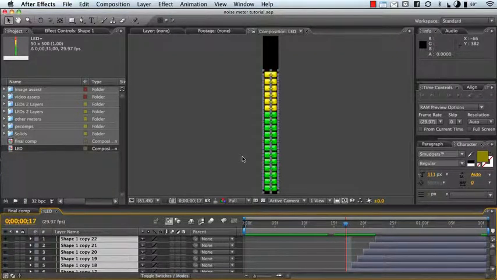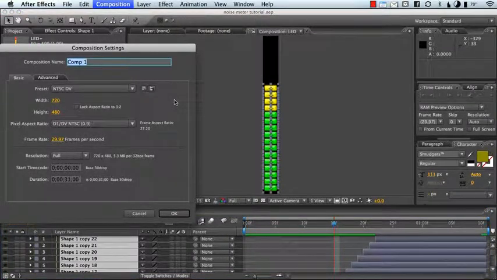What we're basically going to be doing is using time remapping to kind of wiggle these frames and make the LED meter kind of dance as it gets to the top. So let me show you what I mean by that. I'm going to make a new composition and I will call it LED Show. And let's make it 600 pixels by 300 pixels.